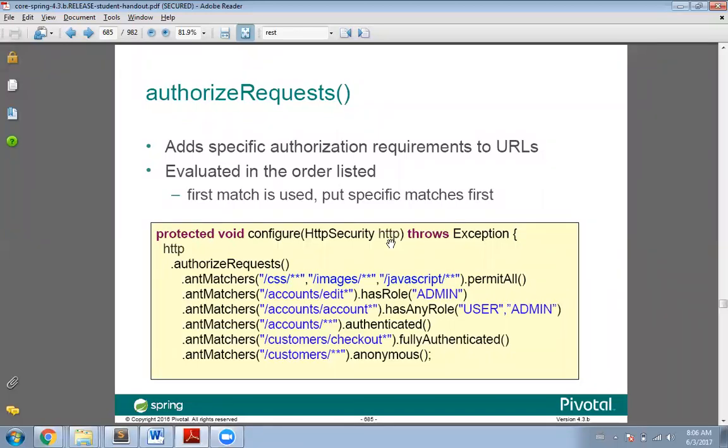Okay, fully authenticated. Have you ever noticed, when you do a checkout on Amazon, suppose you have logged in to Amazon and then try to buy something by doing a checkout, it will ask you for the login password again, every time you do a checkout.